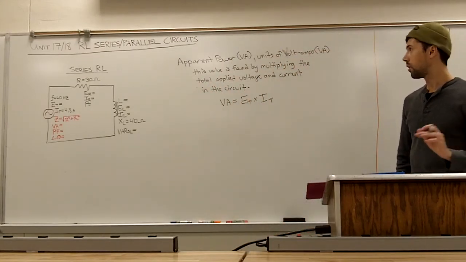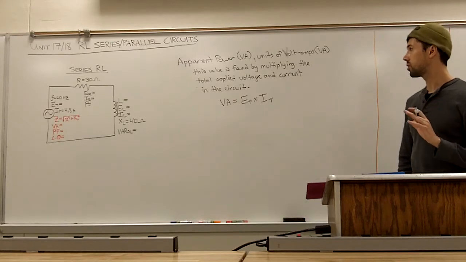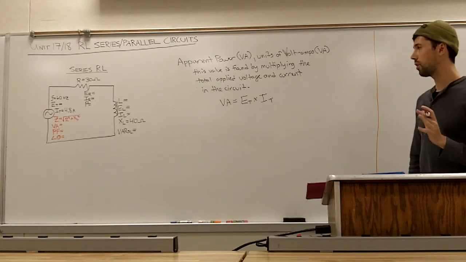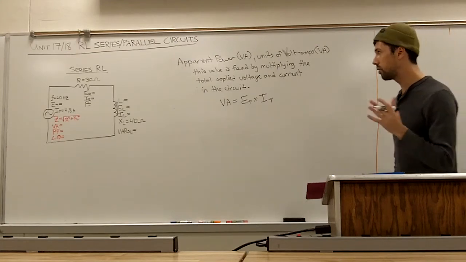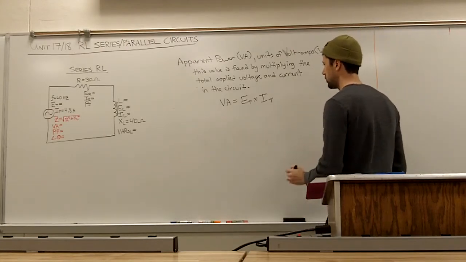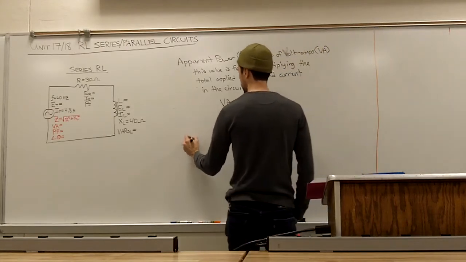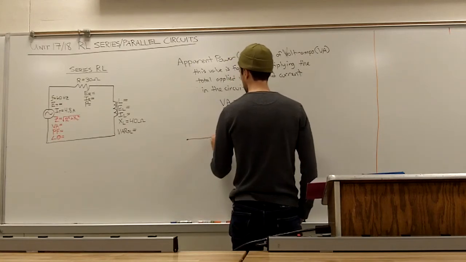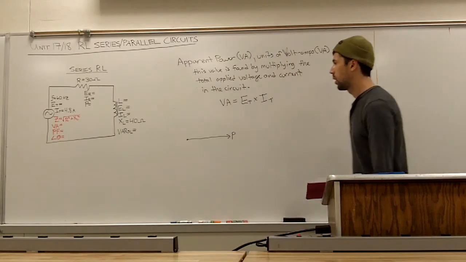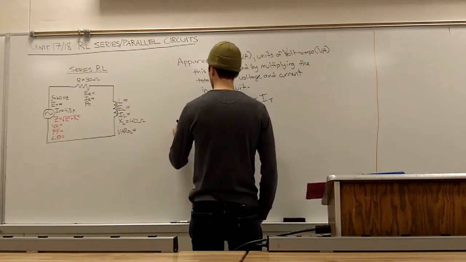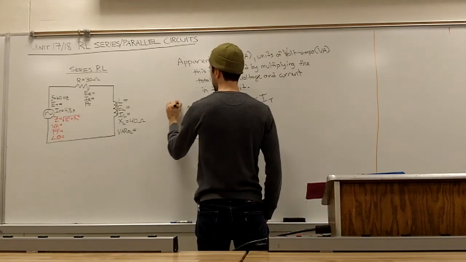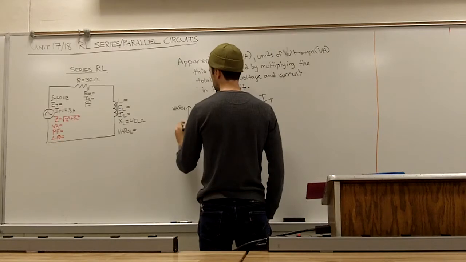Okay? They all represent a different thing in the circuit. However, they are all power values, so they are related, and once again they are related vectorially. So if I was to draw a vector of each one of these, I'm going to have my true power P at 0 degrees. I'm going to have my inductive reactive power VARs L at positive 90 degrees.